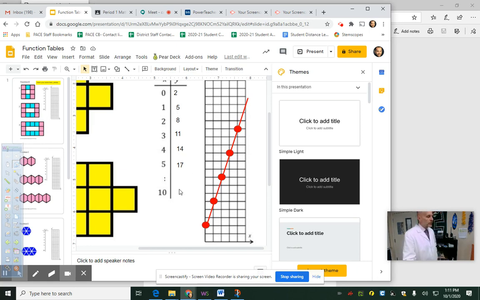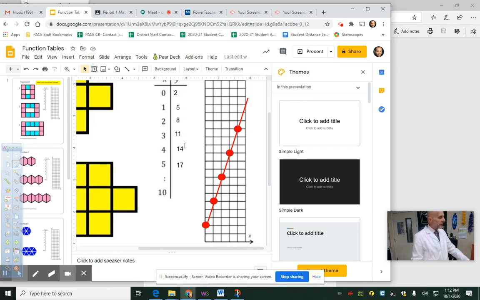But now I want to do step 10, and this is just like what we've been talking about this week. How can we find step 10? Well, it would sure be nice if we had some kind of formula. I remember the very first day we did this. I think it was Maya that said, on the first one we did, you could multiply by 3s, the thing that was increasing by. This is increasing by 3s.